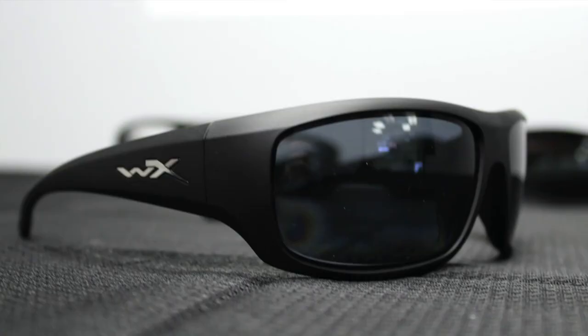Next up, we have the WileyX Omega. These are a traditional-style pair of sunglasses, but they are safety sunglasses. These are 140 millimeters — a perfect fit. We can do various tints in these: red, iridium which is kind of like a fire red, green, yellow, or just clear. So these are some great frame options for someone with a bigger head in the 140 to 150 millimeter range.